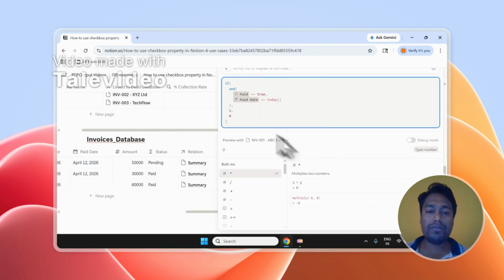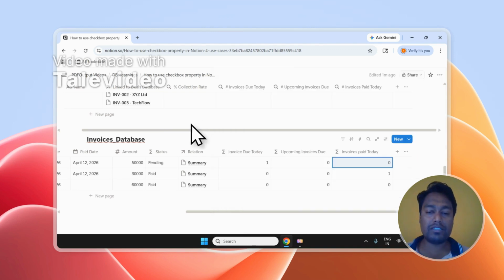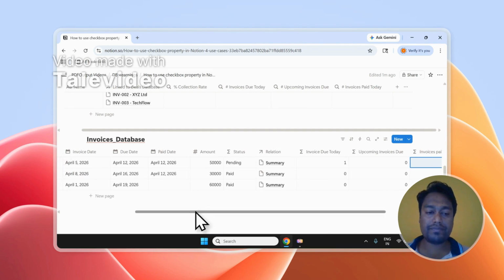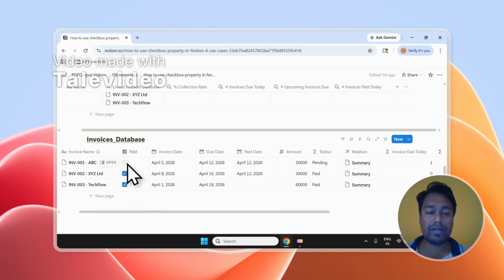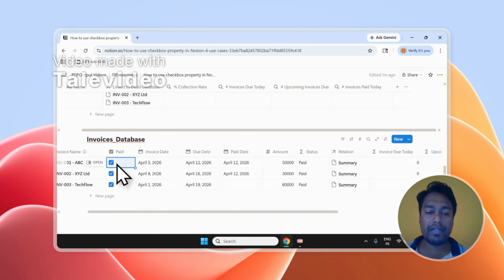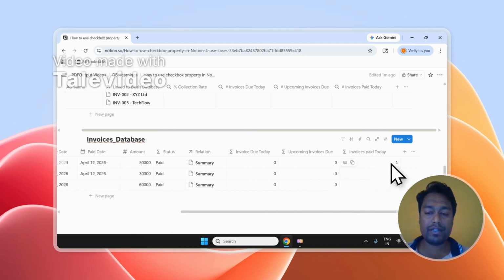Okay, so if you look at the formula, we have the paid checkbox property as true, and if the paid date is falling on today's date, then only I need to add the value 1, otherwise it should be 0. Okay, so this paid checkbox property, if we are marking it as true, which means the invoice has been paid, but the payment date is also marked on today's date, then only we need to add value 1. So let's check this out. So you can notice over here the paid date, it is 12th of April, and the invoice has not yet been marked. Okay, so if you look, it is showing 0, and if I mark those invoices as paid, it will automatically add the value 1 over here.